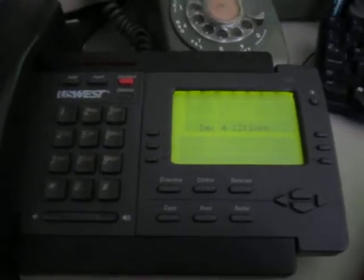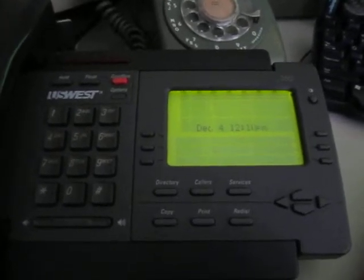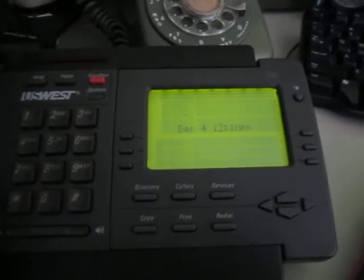Now, something that is not actually in the specification, but I sort of figured out, is that this will only work if the phone has been idle for 45 seconds, it seems. So if I were to go off hook there and then try this again, you'll see that it doesn't actually work. And that is because the CPE will ignore any attempts to initiate an on-hook download if the phone has not been idle for at least 45 seconds. And if you think about that, that makes sense, because during that time, it's probably likely that you're going to make another call. And the longer you wait after that, probably the less likely it will become. So that's just to avoid the conflict.